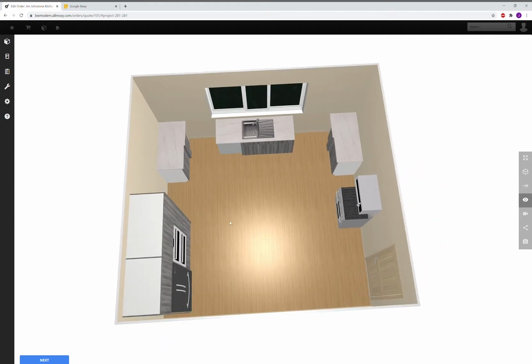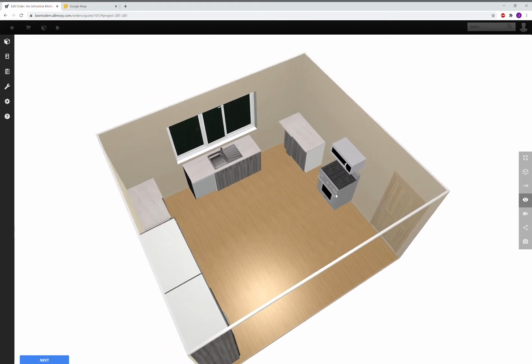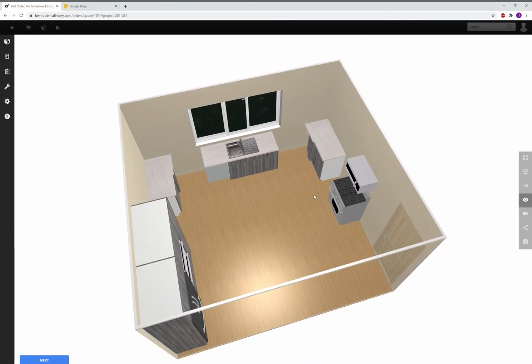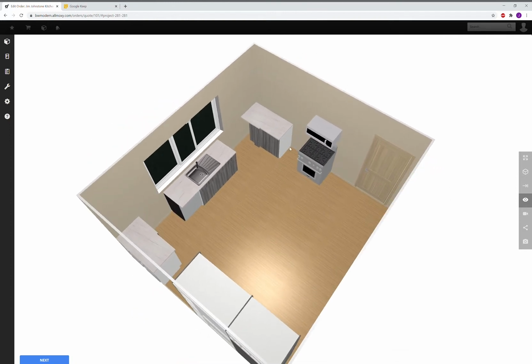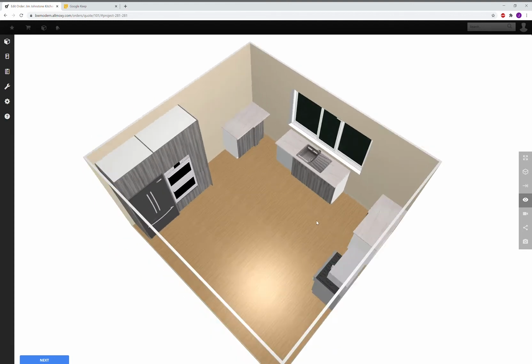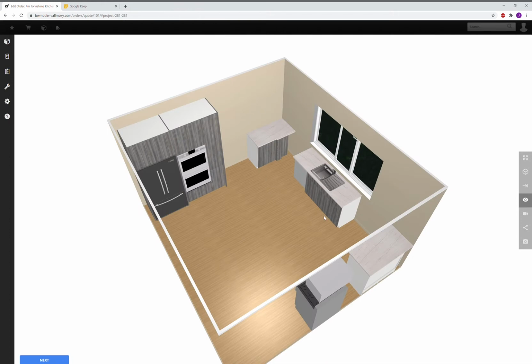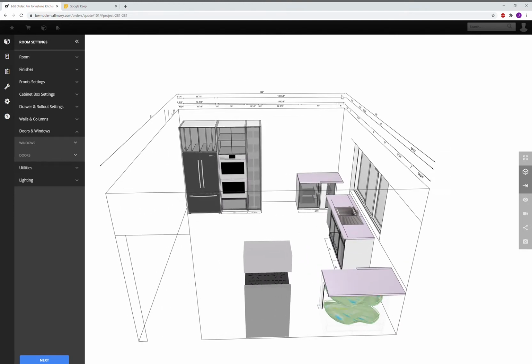We've created our work triangle that you hear commonly talked about in kitchen design. And like I said, we've got our fixed objects placed where they need to be. So now we just need to fill in the spaces in between with the rest of the cabinetry that we need to complete the countertops and the runs around there. So what I'm going to do is click it back into your drawings mode here. And I'm going to start on this side.